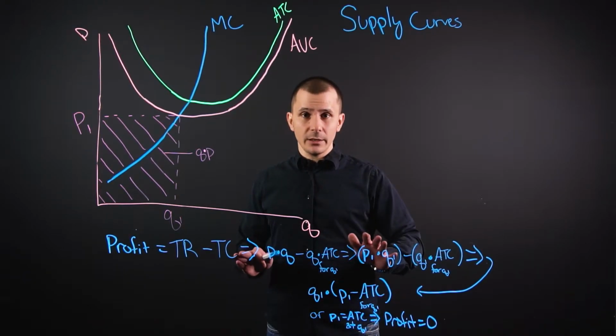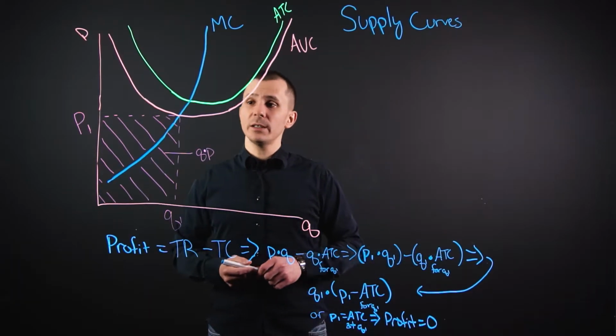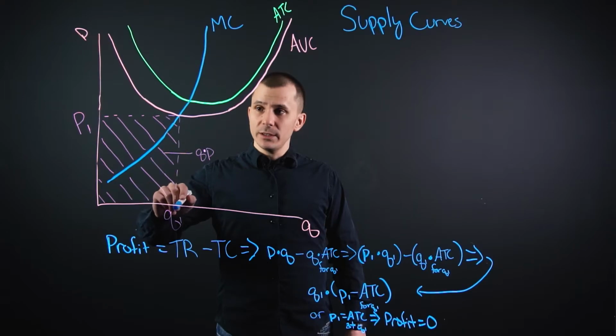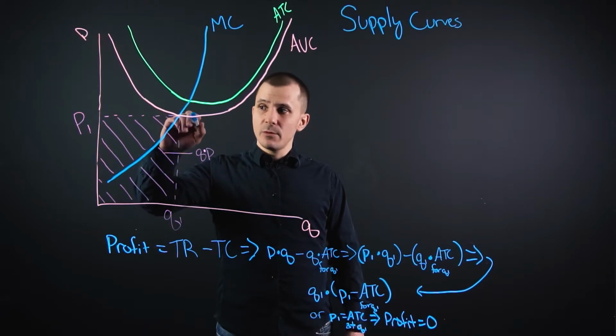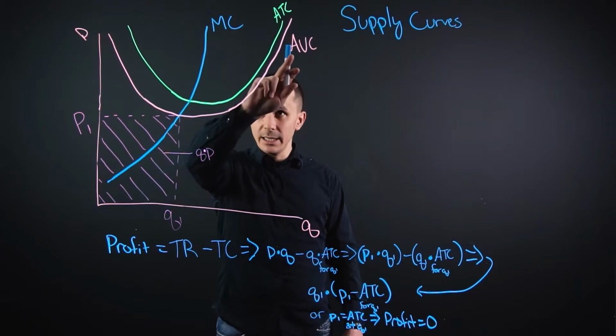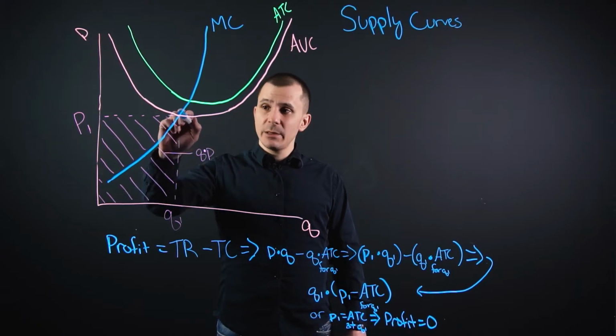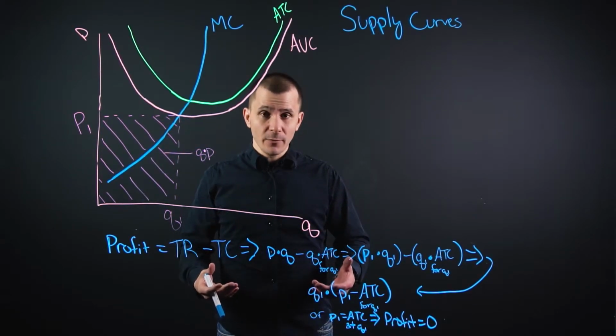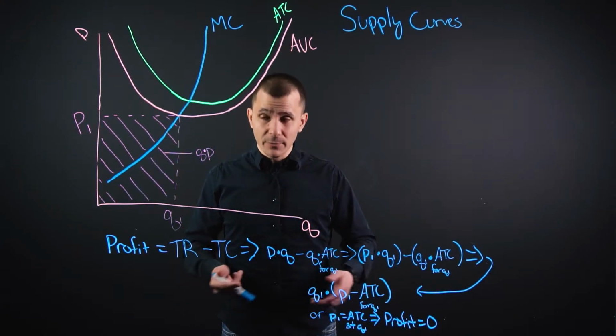So what does that mean? Well, if we take a look on this chart, we are producing a certain amount of goods that meets a 0 mark for our price. So our average total, or average variable cost in this case, is the exact same amount as our price. So we are making 0 profit and we are losing 0 profit.